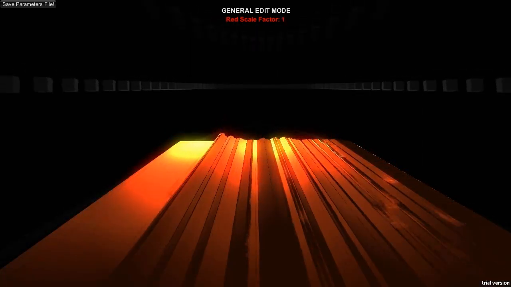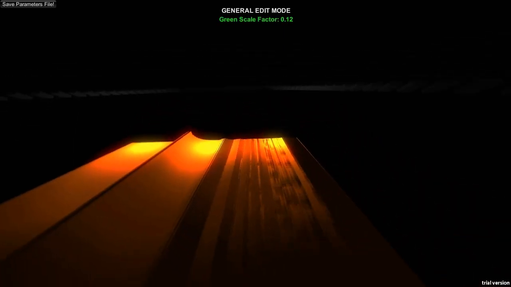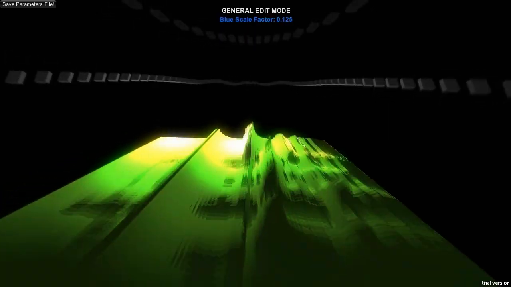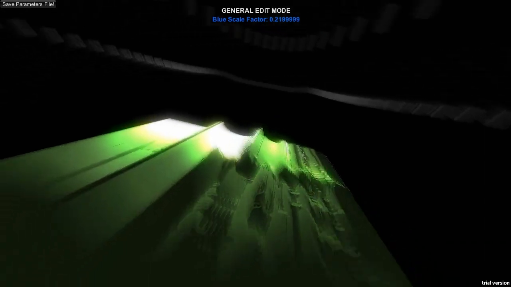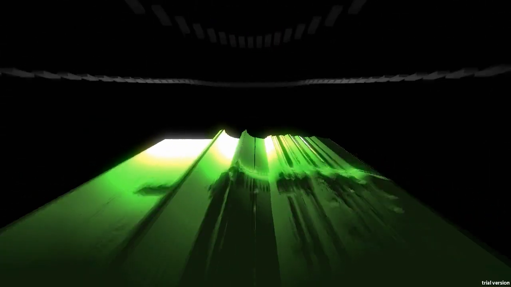So I can make this primarily a red landscape if I want to. I think the song should hopefully just loop back around. I was going to see if I could get some more rainbows involved. There we go, it's just starting up again. You set the green scale. I guess if I set all these up, it's just going to be white, so that might not be necessarily the most interesting thing to look at. But it does tend to rotate through the colors based on where we are in the composition.